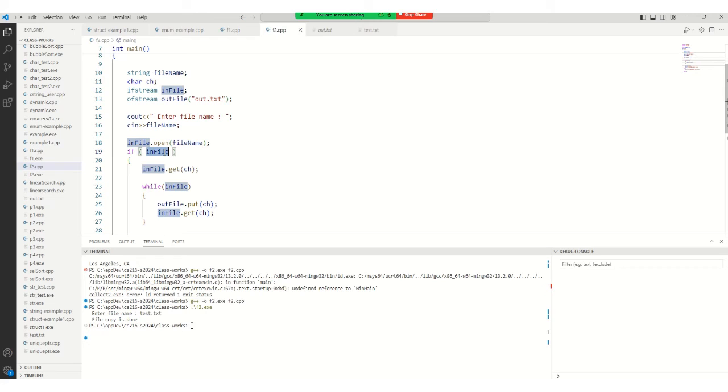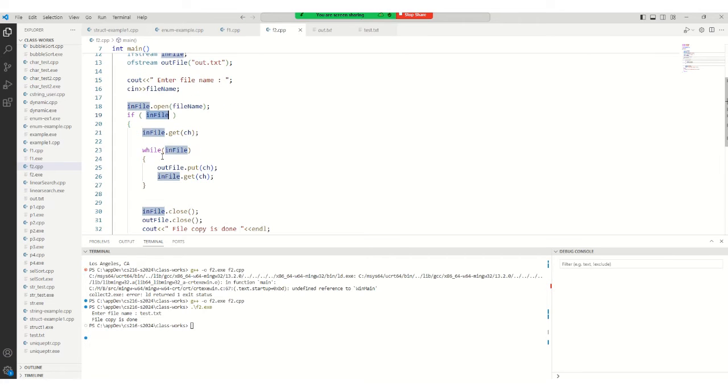I mean, if the file is opened correctly, then we get the character, and if the file is still opened, we are putting that character inside the output file, and then we read the next character.